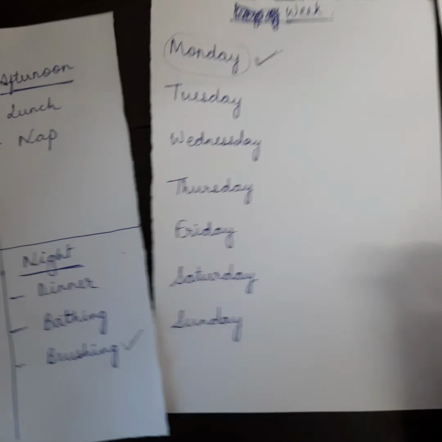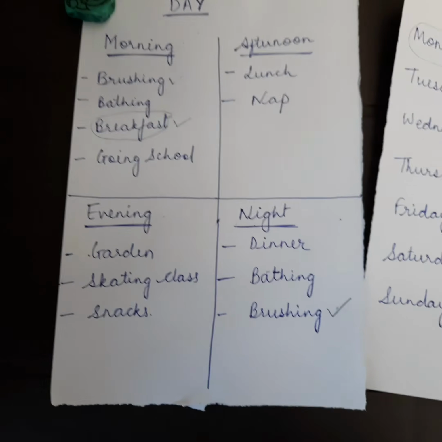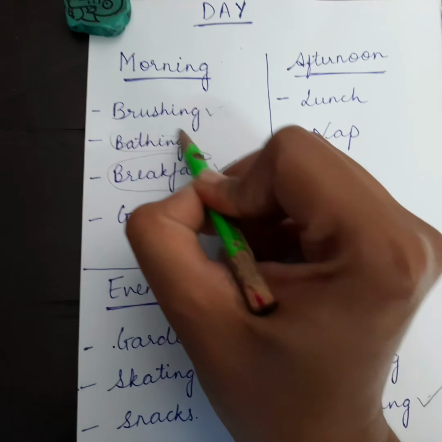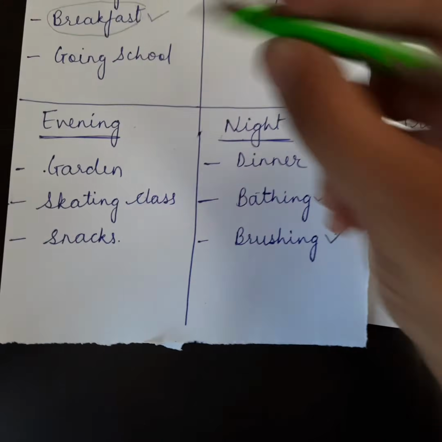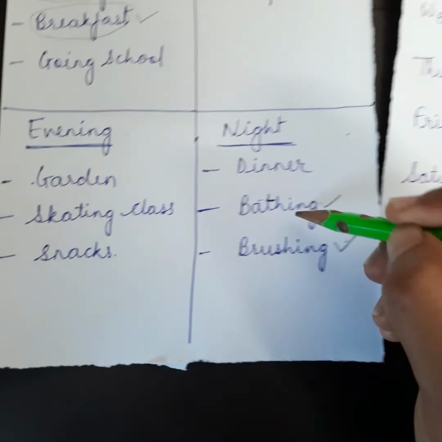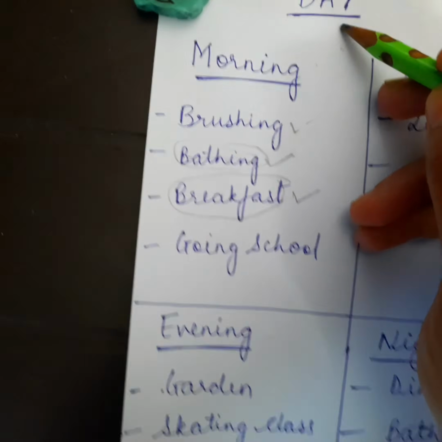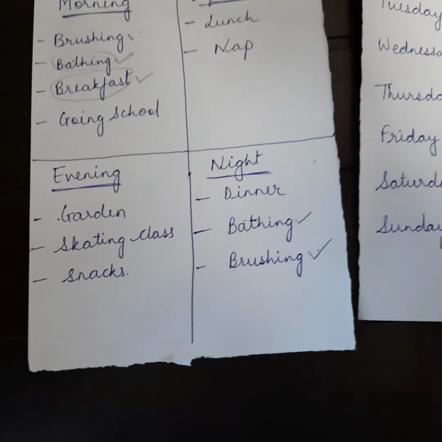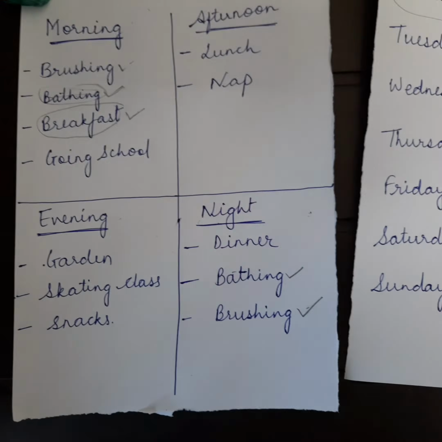Now, how often do you do bathing? He'll come up with this. Bathing is one time, and he takes a bath at night also sometimes, so I've taught him 2 times. So 1 and 2, 2 times, twice in a day. Okay, twice in a day, like this. This is how you have to teach the concept to the kids.